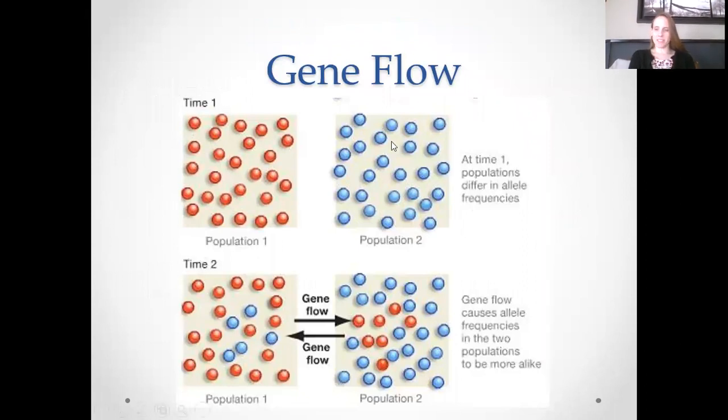So this is just a little diagram of what gene flow looks like. Initially, the 2 populations will be very different from one another. If there is no gene flow between them, they're going to have different genes and different alleles. And then as soon as you allow gene flow, allow that movement of individuals, you're going to have a mixing of the alleles. You're going to have both alleles now present in both populations, until the populations end up just becoming like one giant population because they're so similar.